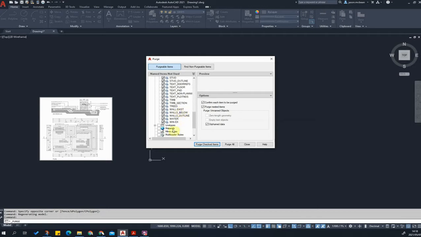So here, just go and clean out the layers that you don't need. Trees I might keep because you want to show trees. Timber section, I want to keep. Walls below, I'll keep. Water I'll keep. Window X I won't, as there are no windows. I just want text notes. Text notes are basically all I want to keep, so get rid of the rest.